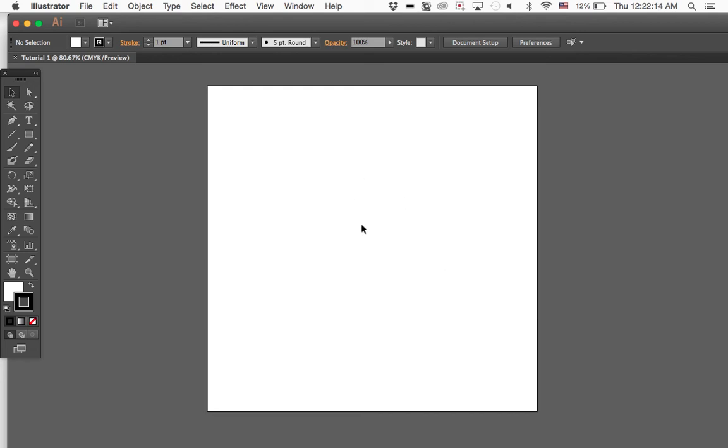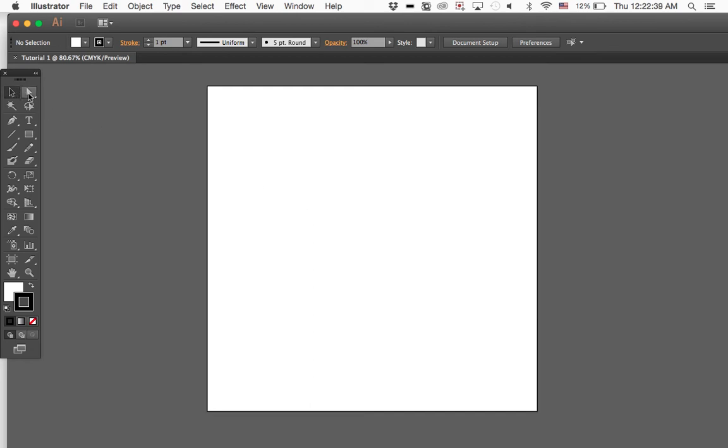So the tool I'm using right now, obviously, is just the regular mouse, which over here is called the selection tool, and that can be opened up by hitting V on the keyboard. And then here you have another very interesting tool called the direct selection tool, and you can either click that or you can open it up by hitting A. And we will get more into that in just a second.